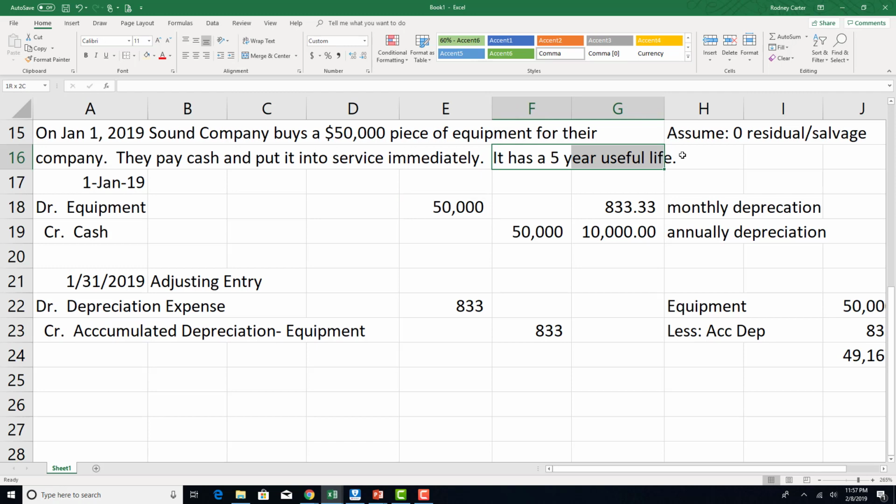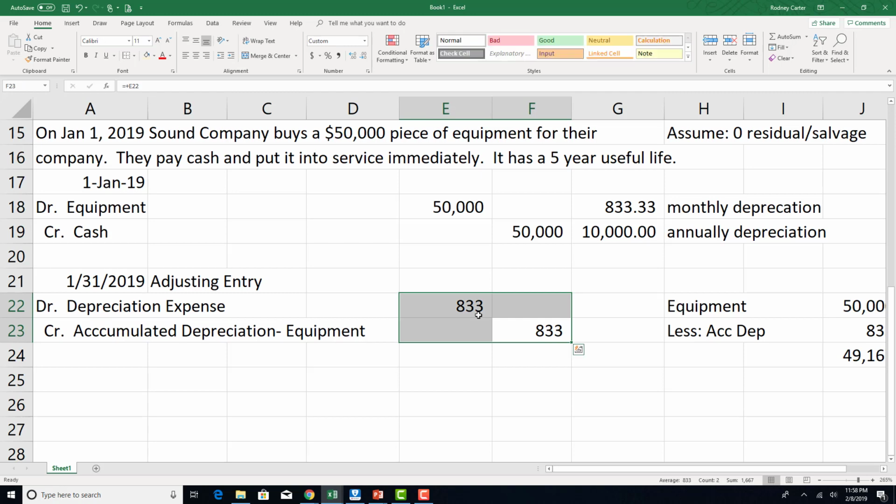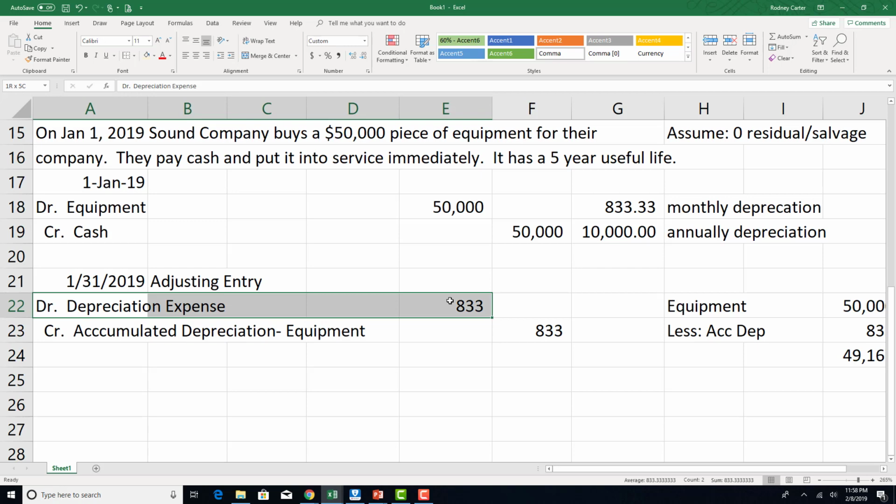And the reason is because we're going to use this thing for 5 years, and we're going to share the cost, or distribute the cost, or allocate the cost over all 60 months, in this case, equally. So the logic behind this is that every month in that 60-month period that this equipment is going to be in service or being used to generate revenues and operate the business, we are going to make a depreciation entry for it. And 1/60th of the cost we are going to move to the income statement.